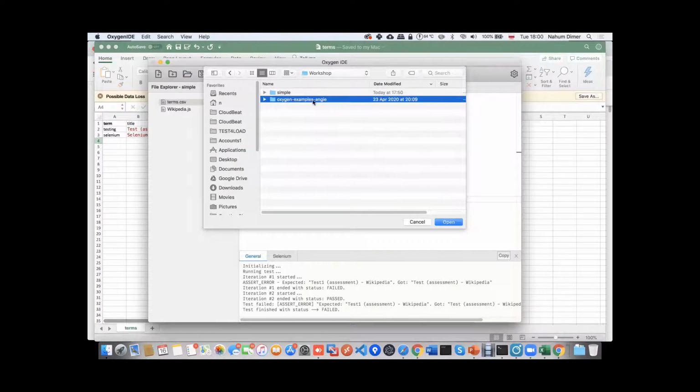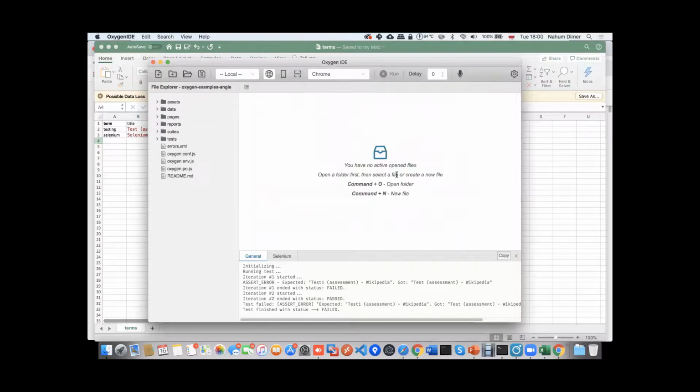It's called Oxygen Example ng. The reason why ng, because Angie Jones has shown it in her talk about Oxygen. So we have created some examples here. And let me also show you a more structured way we use Oxygen here. So yeah, let's go one by one and overview things. So you can find some files here that you didn't see before.